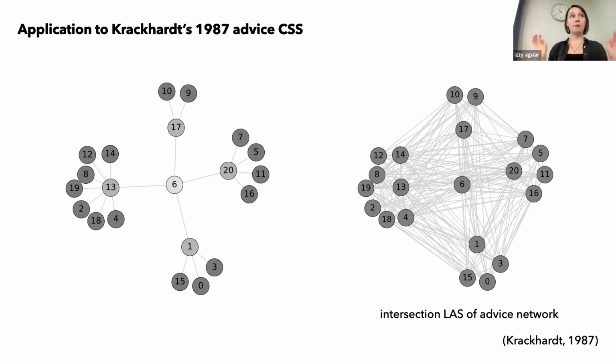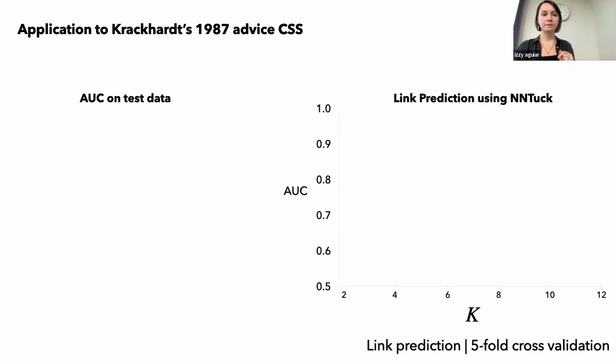What we're visualizing here is the intersection locally aggregated structure, so we're keeping an edge if anybody perceives it as existing. And this is a whole other wormhole that I could get into, but the approach that we use to find the hyperparameters K and C, with C being how many affinity matrices we want to consider everybody else's affinity matrix with respect to, and K being how many social groups there are, is a 5-fold cross-validation link prediction task.